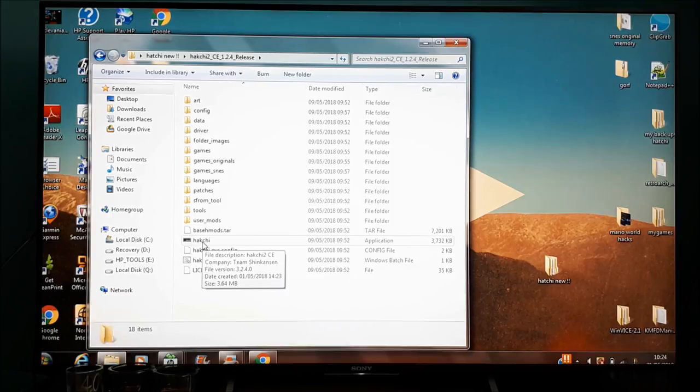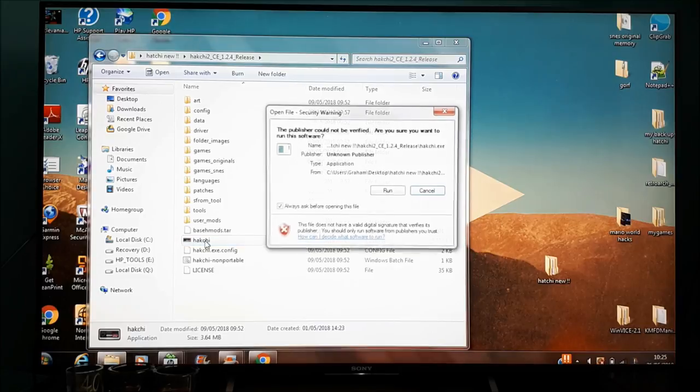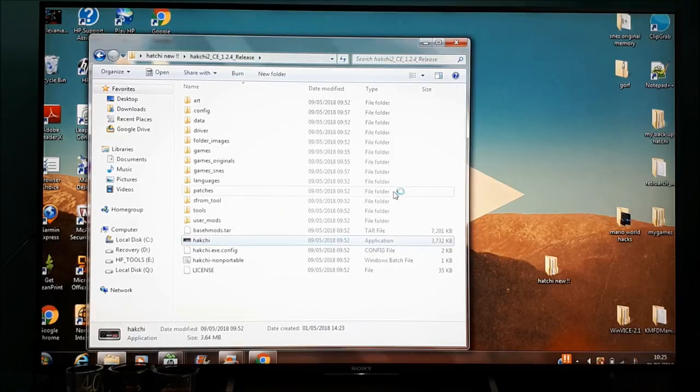Anyway, when you go into the folder, you're presented with this folder. This is what you want to run, the little Hatchet over here. So we just double click on that. There we go, and then we can run.